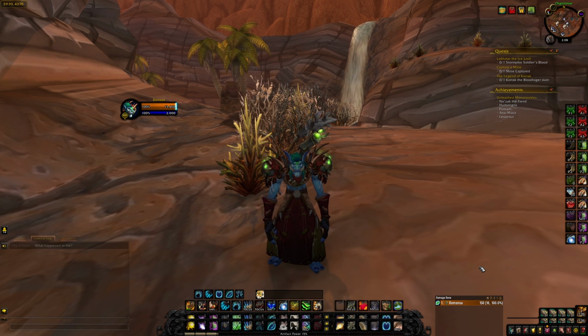In the past, I used to use Recount, SCADA. I used all these different things when I played WoW over the years. SCADA was my longest used damage meter. But nowadays, Details is the gold standard. It does give a lot of information, and so I highly, highly recommend using it.